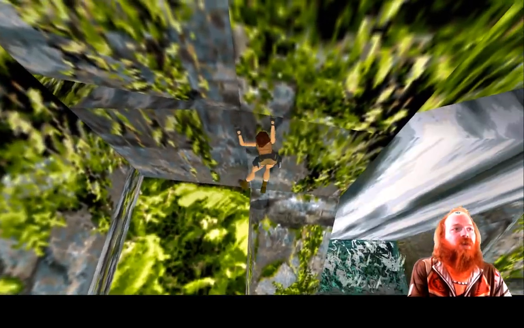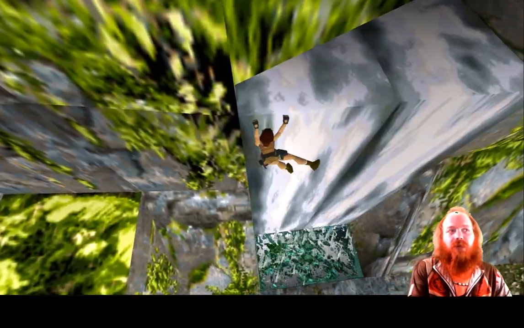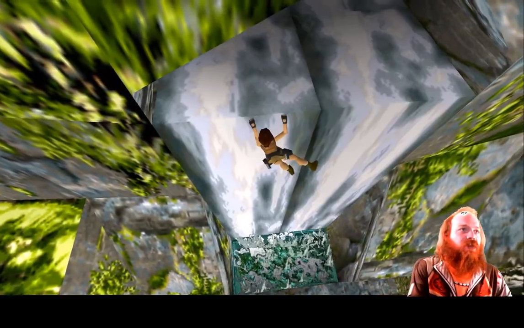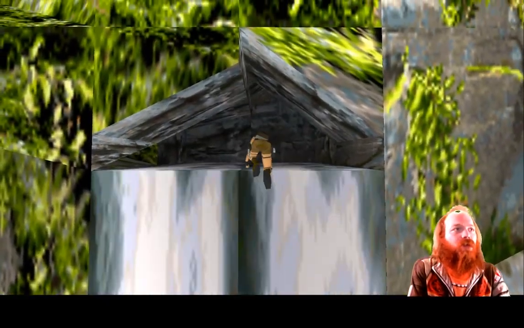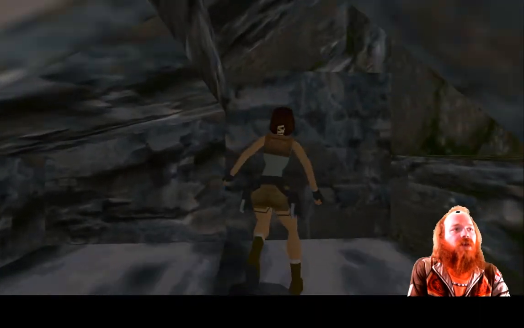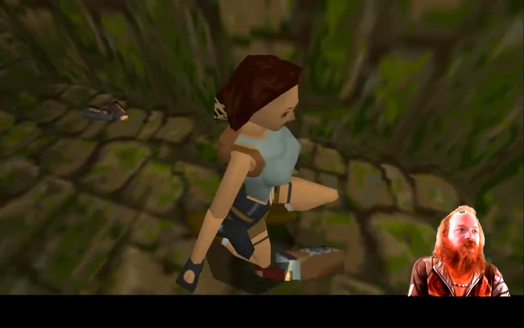Now this ledge is practically invisible, but there's a little line. I don't know how anyone would know that Laura's supposed to shimmy to the right, but that's what she does. Then if she shimmies to the right about right here, she can climb up over the waterfall, and then veer right. This is the second secret.